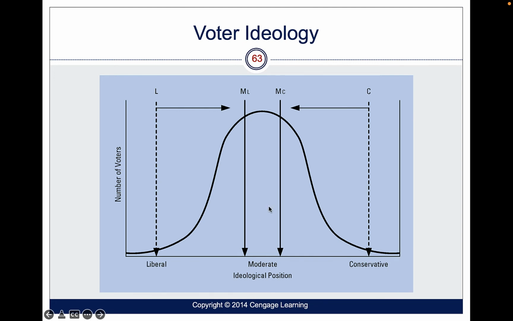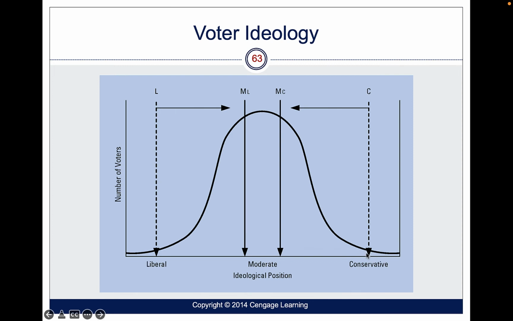So we need to attract an amount of people from the middle to be able to win the election. So in order to appeal to these people, we have to move ourselves along the ideological spectrum in order to attract these people. So we have to be able to attract 26% of people in here to get to that 51% that we need. Remember, it's 25% of people identify as liberal. If we can capture enough people in here to win us the election, then we have to move ourselves closer to these people to get their votes.